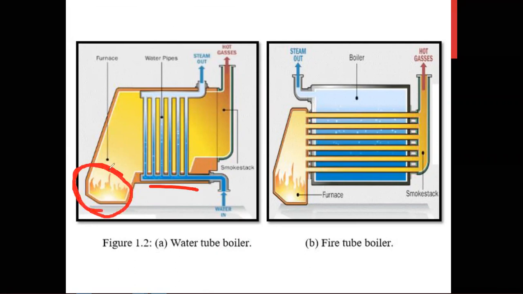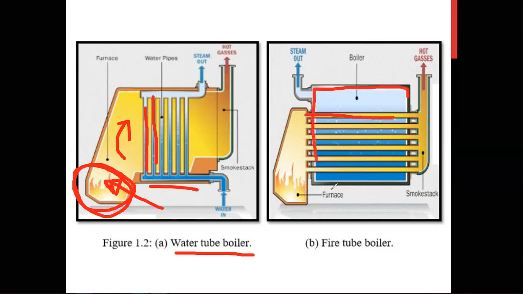This is the burning. Here the fuel is burned, the air is taken and the fuel is burned. So this air becomes hot gas, and the total chamber is filled with gas, and inside the tube you can see the water. Inside the tube, it is water. So that's why it is known as water tube boiler. And in fire tube, you can see that inside the tube the hot gas, and there is a water chamber. So inside the tube there is hot gas, and the hot gas flows, and from here steam is generated.